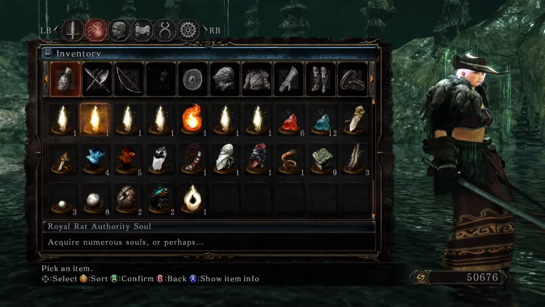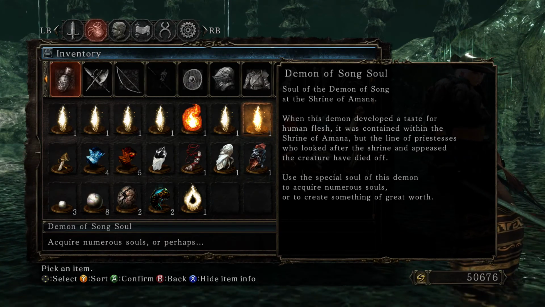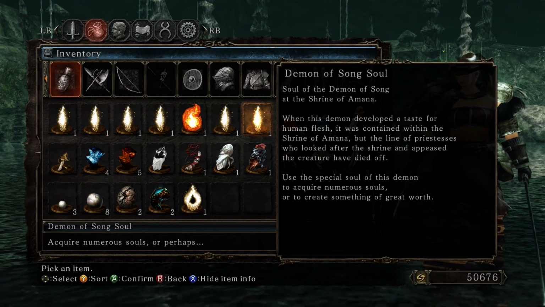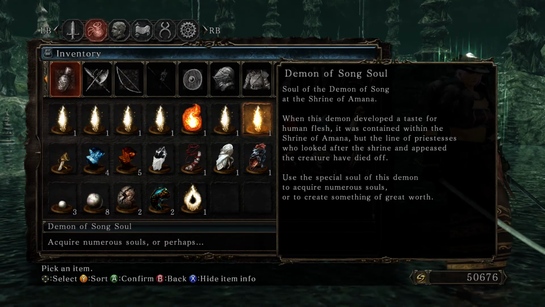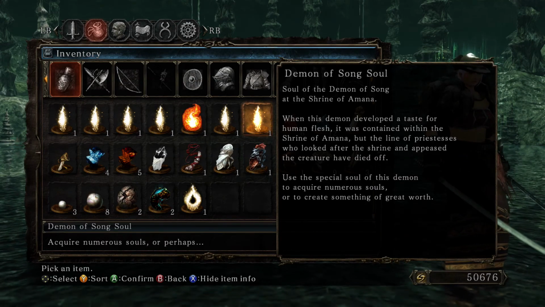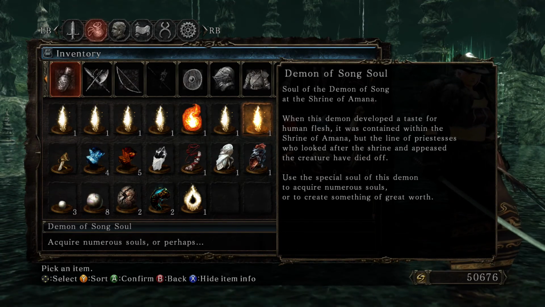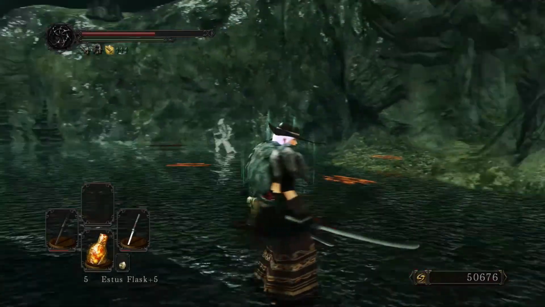Then also, the Demon of Song Soul. When this demon developed a taste for human flesh, it was contained within the shrine of Amana. But the line of priestesses who looked after the shrine and appeased the creature have died off. I mean, they seemed fine to me when I was killing them, but oh well. So yeah, it started eating humans, and people were like, whoa, that's not good, let's imprison it so that it can't do that anymore. But then the people who were keeping it imprisoned kind of died, and it started using that siren song that you heard it singing to lure people in that it could eat. And I think the weapon that you can make from this soul explores that a little bit more, but I kind of already talked about it when I talked about Roy.